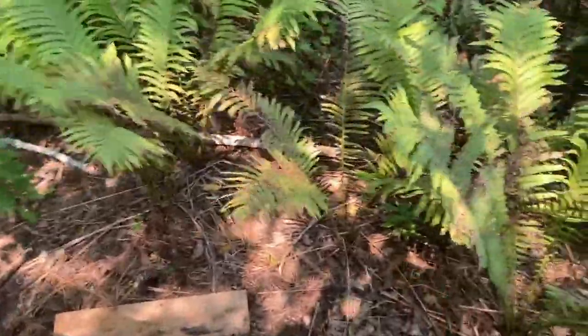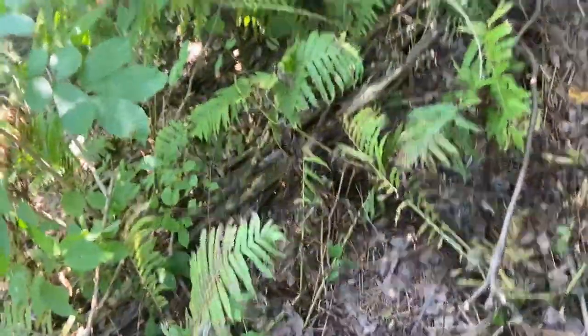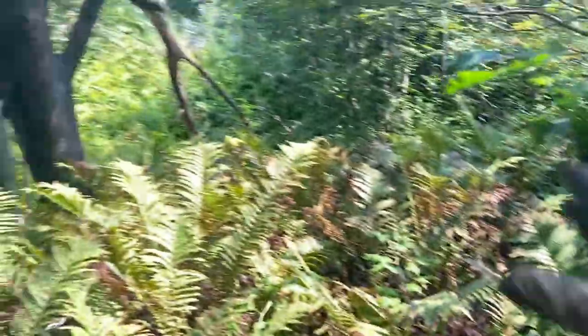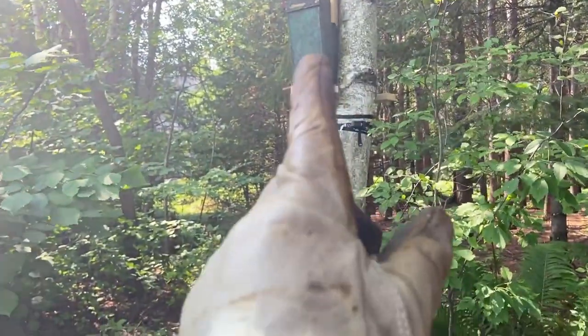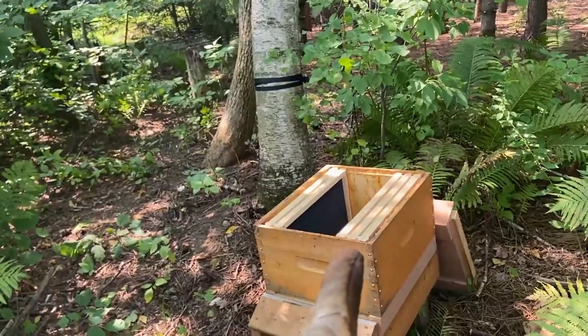It's really hot. So what I've done, I've decided I'm gonna start it there. And the thing is, maybe I'll move it a little bit. This kind of gives them the same bee line that they use now. It's a bit lower. I'm hoping that after I move the frames to that box, some of the bees will still come over there.